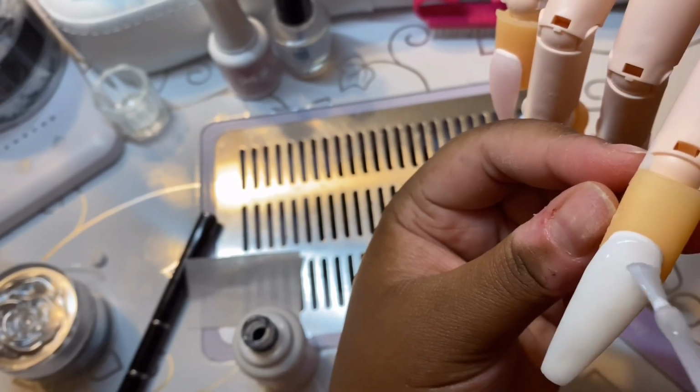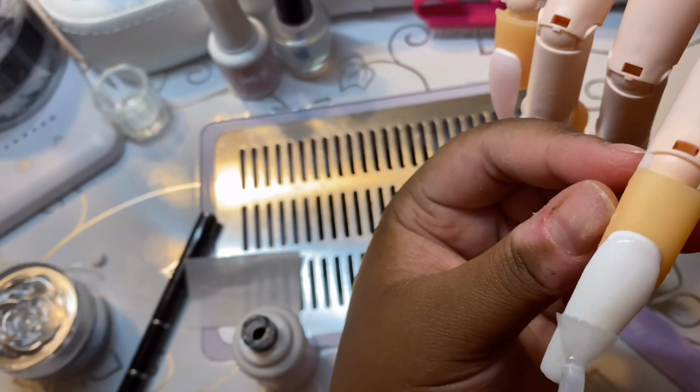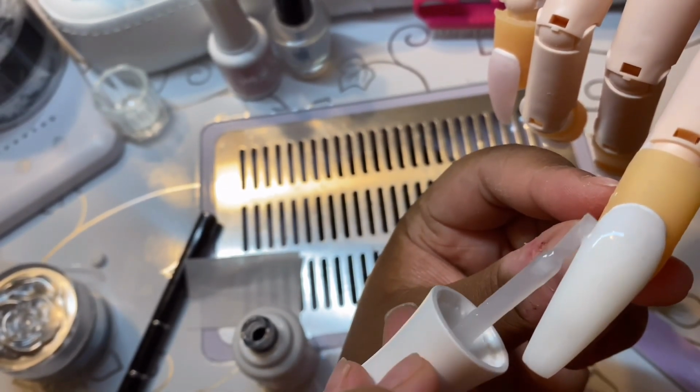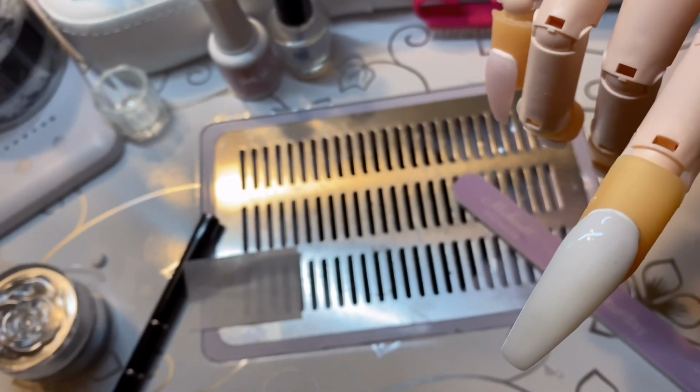I definitely gave up. I was like, you know what? I think I'm putting build gel on there just to really level it more and build up some more strength. So that's what I did. And I'm going to go ahead and cure that, and I'll be right back.